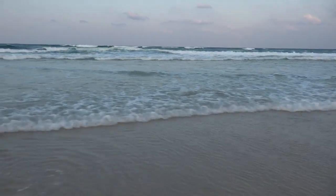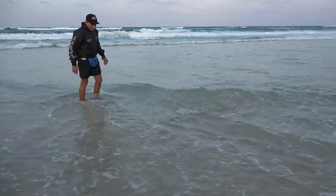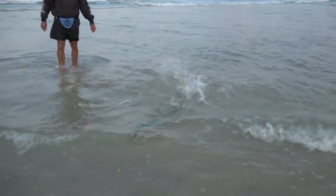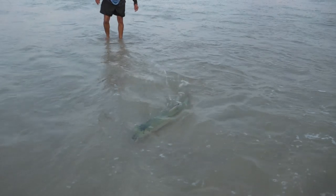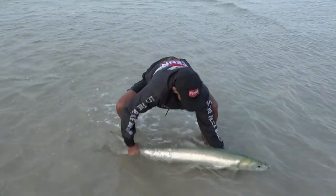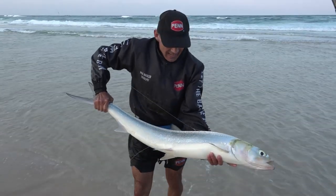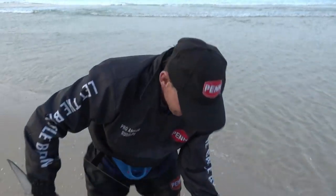Session here, and he hooked into a very nice fish. It's running him now, so I'm going to grab it quickly. Oh, well done! Well done. There's a nice springer. Oh, that was a good one there.